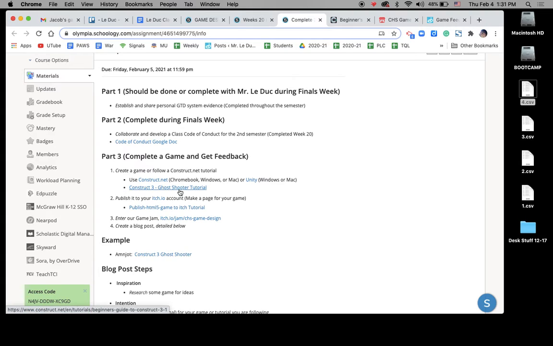There is a ghost shooter tutorial I wanted students to follow. We started this 2 weeks ago. I'm going to take you through the process of where the resources are. The point was to learn how Construct works. We've already been exposed to it. I've already asked them to go through tutorials earlier in the year. Most did, some did not. But the point is, if they had no experience in Construct, they could still be successful by following this. And then exporting the game out so they could upload it to itch.